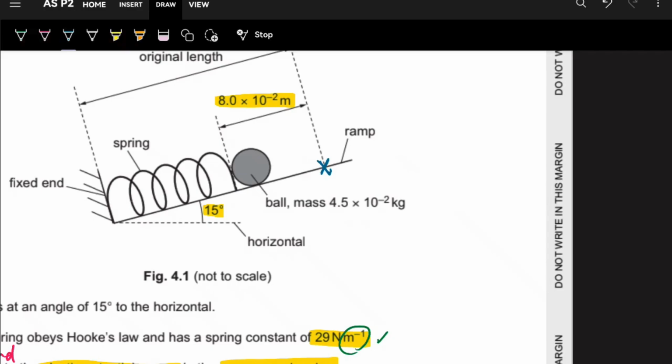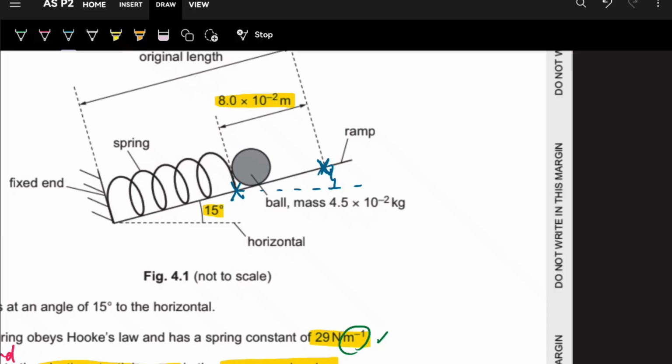So now we need to find what is the height from here to here, because initially it was here. Now after it is released, it's definitely going to go up the ramp, so it's going to be here. So how do we calculate this? This involves a bit of maths knowledge, where you learn angles and maths, right?